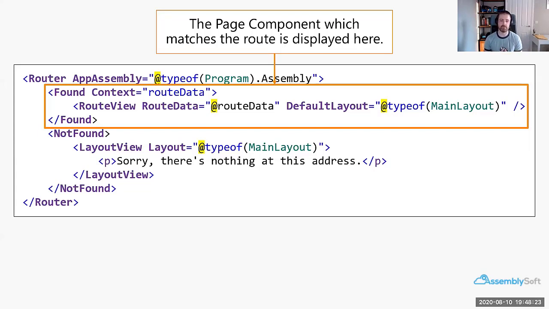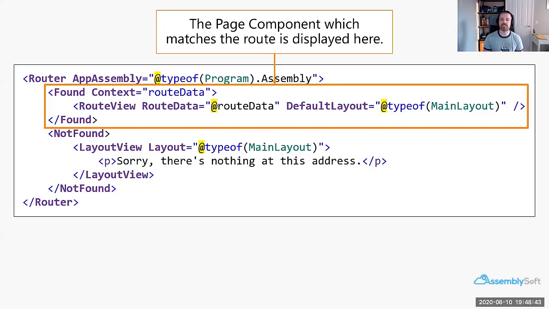Okay, you can see that being passed down in the middle there. And that contains the type of the component that needs to be displayed. It also will contain any other information about that component, for example, if it has any parameters and the values for those parameters, so that they can all be passed into that component so that it can all be run and fired up correctly.